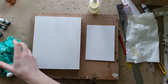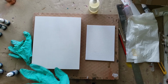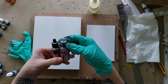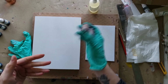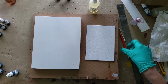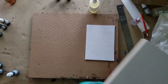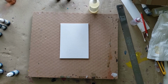So I've got my inks ready today. And I'm gonna be using the Kelty inks on them mostly. And then I'm gonna add in a little bit of detail with the rose gold and silver from the Ranger brand. These are the mixatives, just to add a little bit of sparkle to the painting. I will be wearing my mask, so I may speed up the video a little bit so you're not having to watch every single second of me paint, but here it goes. We're gonna start with one coat on there.